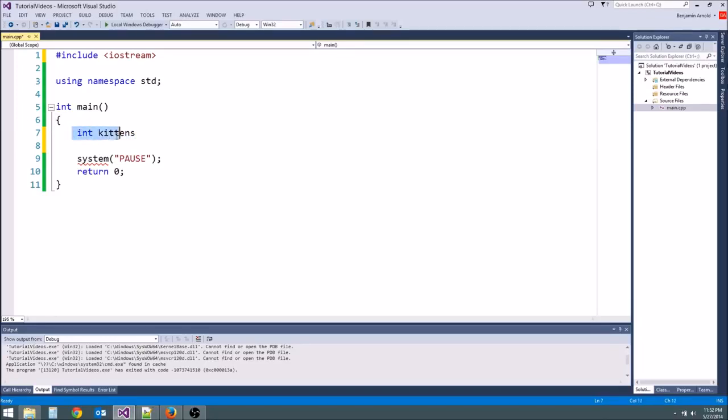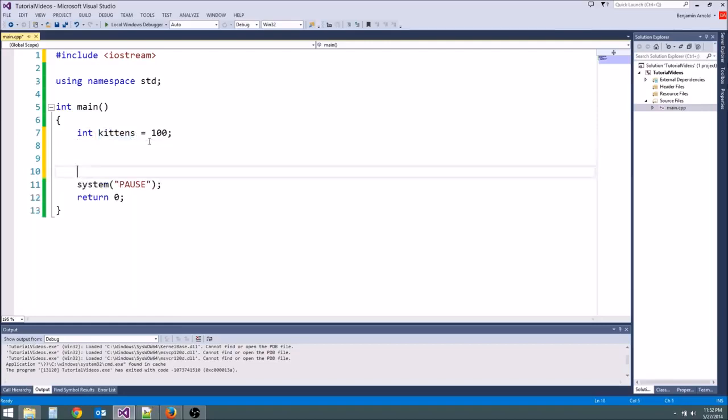So now that we have our variable, we have to give it something. We have to give it a value. So what we need to do is type equals and then whatever value we want it to have. So let's go ahead and set it equal to 100 because I like kittens. Okay, we want lots of kittens. And then always end with a semicolon. Now, kittens is 100. So basically the way you need to think about it is that whenever you use it in the future, it is the number 100, right?